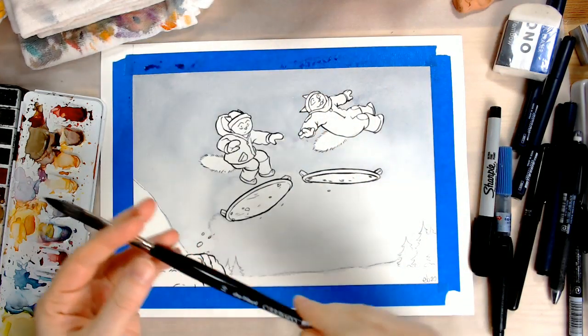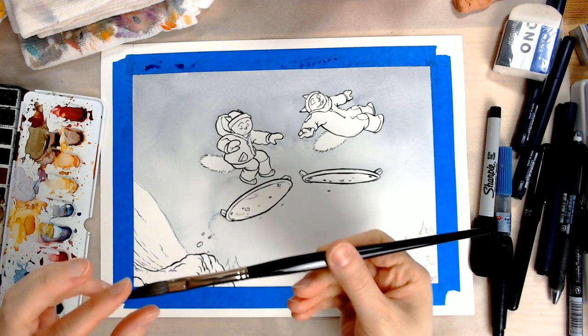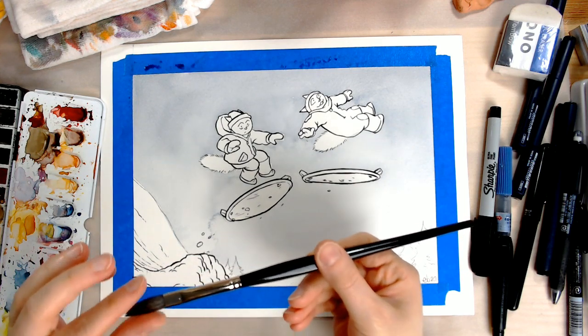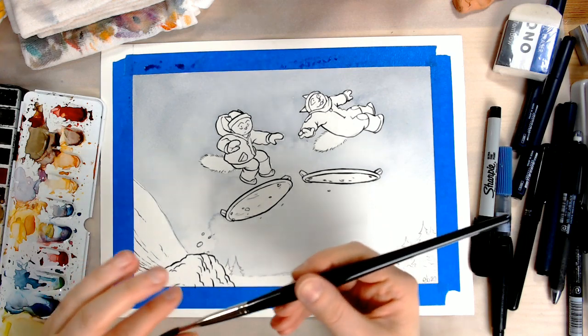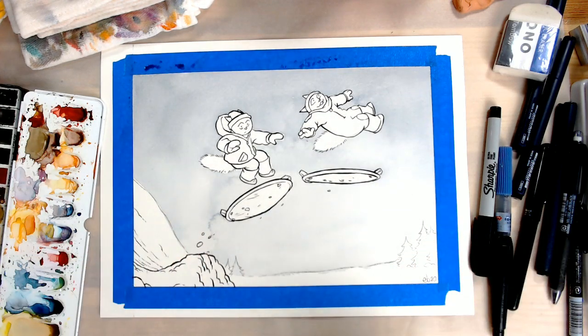Other brands would call it a dagger, but on Jackson's it's really just called a slanted edge or something like that, slanted tip. Yeah, it kind of looks like a snow effect, right?